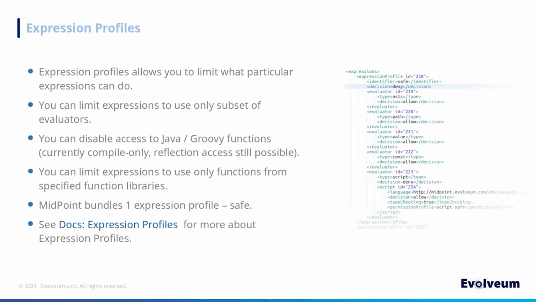In case of script expressions, the profiles provide you with the option to disable access to specific Java and Groovy functions. This enforcement only works during script compile time, so someone creative with edit access to expressions may be able to use reflection to circumvent these limitations. Actually, writing a custom expression profile for Groovy, which will limit all the possibility of manipulating the file system and prevent execution of shell commands, is very hard.